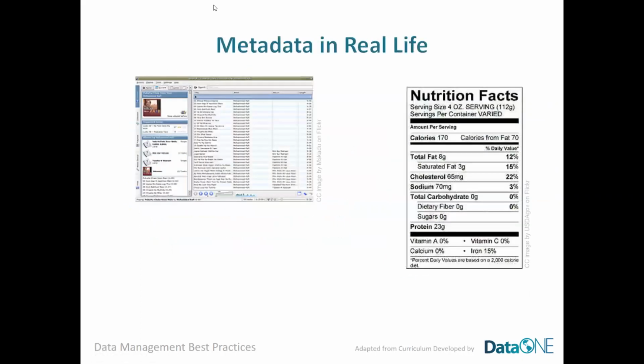So metadata is... Joy, can you turn yourself up? We've had some comments about not being able to hear you. Can you hear me better now? I can. How about this? Is this better? Yeah, that's much louder. Okay. I had a headphone on earlier and it didn't seem to work, so I'm going to take that out.